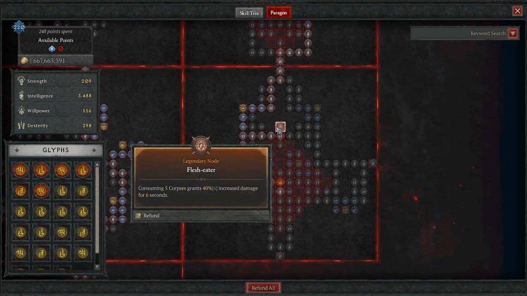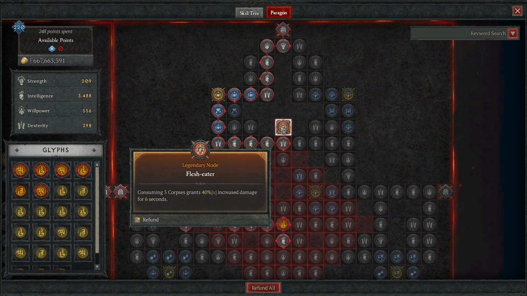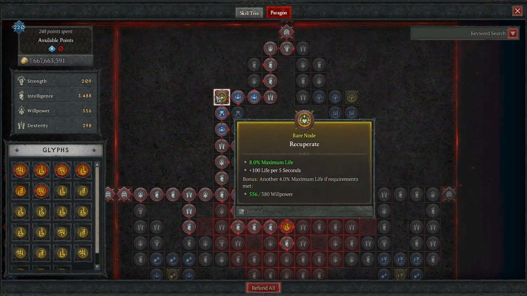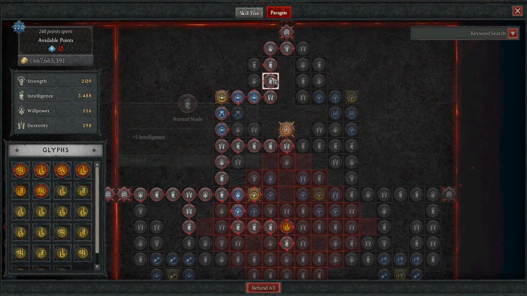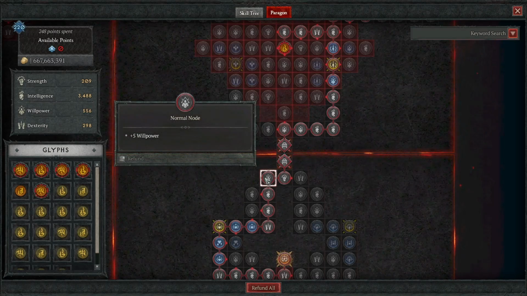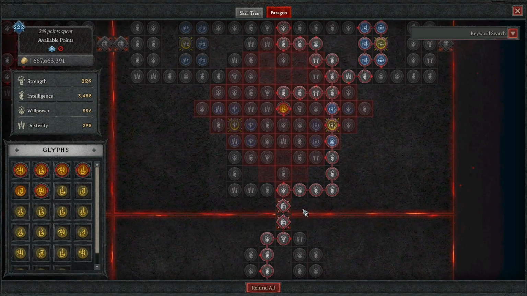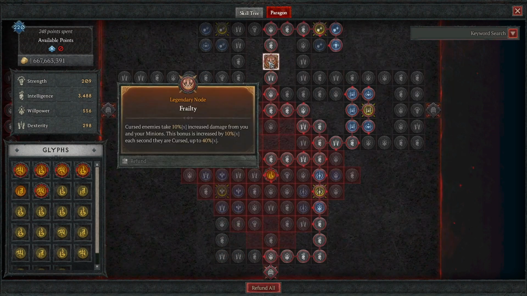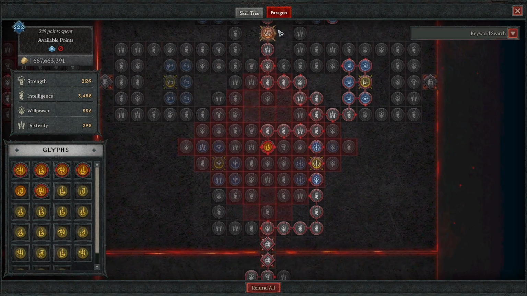I guess I should have mentioned that we go the Flesh Eater board here with the increasing corpses, and then we go up and get some maximum life as well. And we go around here, and then we are at this area, which is going to be the frailty, which is the cursed enemies take increased damage up to 40%. This is really good because we have that cursed aura going on.